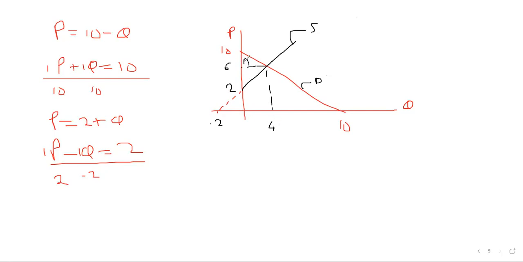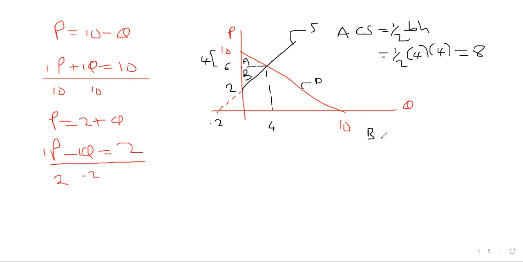So which of these two areas is the consumer surplus and the producer surplus? Our area A is the consumer what? Surplus, which is half BH. So the base is what? 4. The height from here to here is also 4. So 4 times 4 is 16. 16 divided by 2 is what? 8.